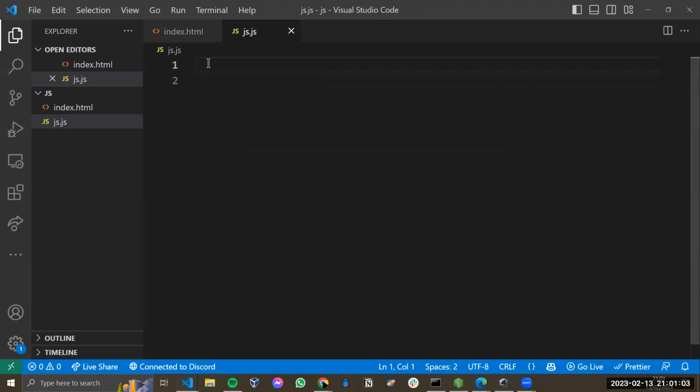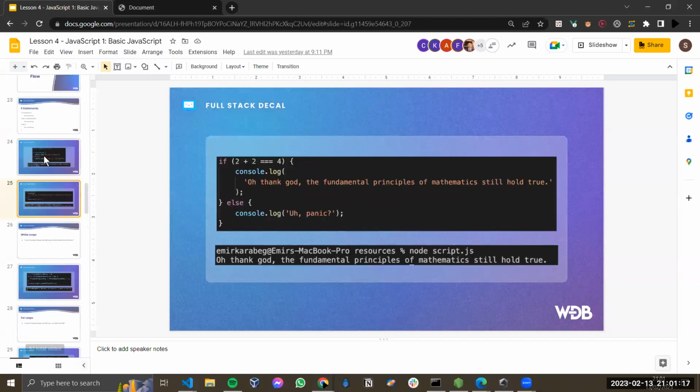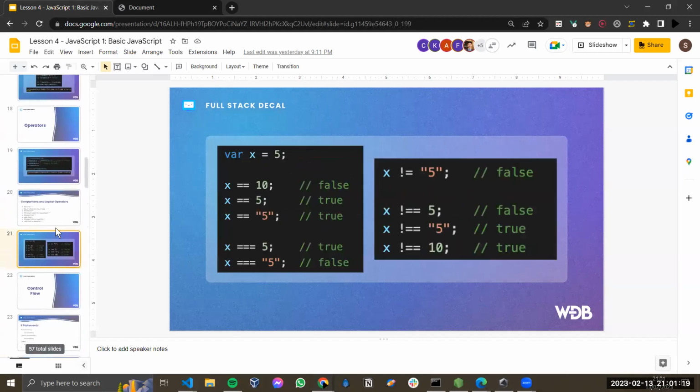Yeah. How do you know? So here. Triple equals will say if it's exactly not equal to. So the question was specifically about triple equals, what's going on in this image? X is 5, right?